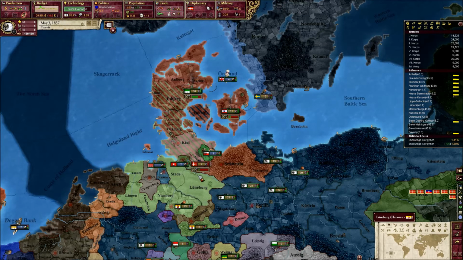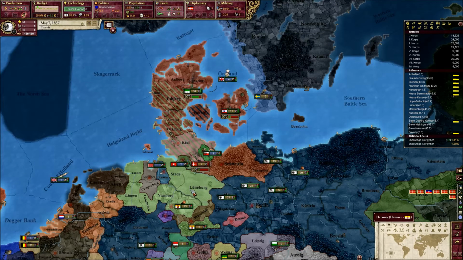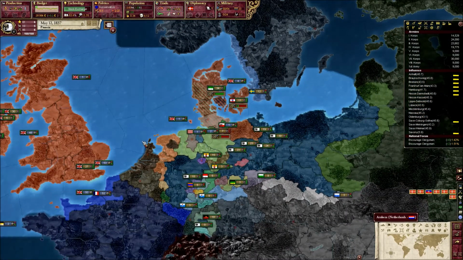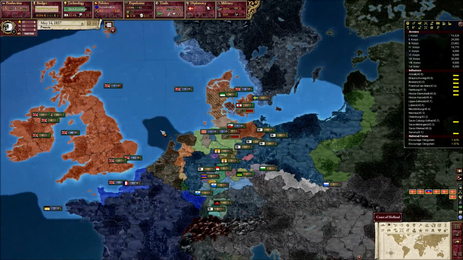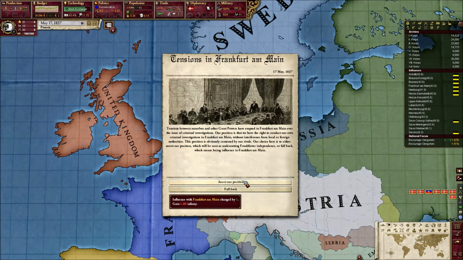Now I just need to wait for the coronation of Queen Victoria, because then this will fall out of the UK sphere. Hanover here, because I need Hanover to form the North German Federation. So, basically that will make all these states just become part of me. Okay, so we get more.